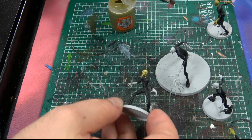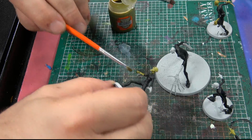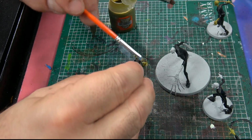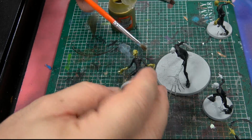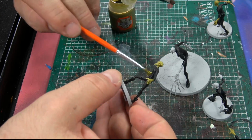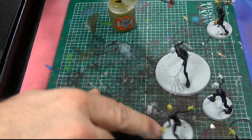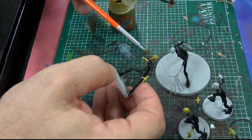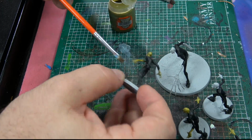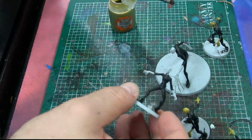All right, now you see how easy this is. I'm using the Plague Bearer flesh. I really think it works well with his grouping or his guys, and it just goes in there nice. These are quick gang members. You can bang these out. If there were 50 of them, you would have it done in less than an hour. Honestly, it's that easy. Just make sure you move that paint around. You get that contrast paint in there and work it all around. Like I said with this guy, just boom, boom, boom, boom, boom, and it just works. That's all I can say. There we go, get his fingers. Look how quick this goes on.